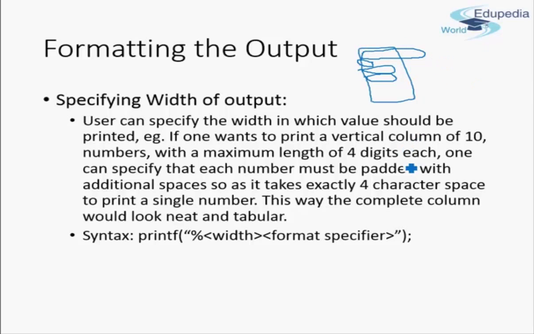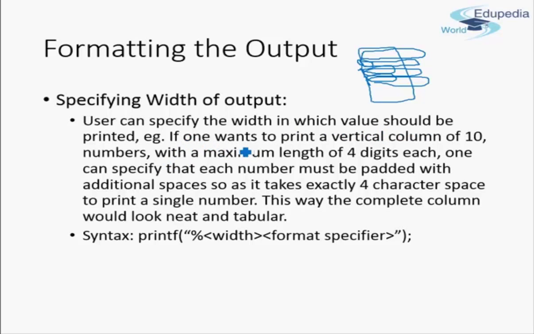But if you set a particular width, all your numbers will occupy at least that much area on the screen. This will help you format your output in a tabular form, creating tables in the output. That is where this is used, to specify the width of your output. The user can specify the width in which the value should be printed.